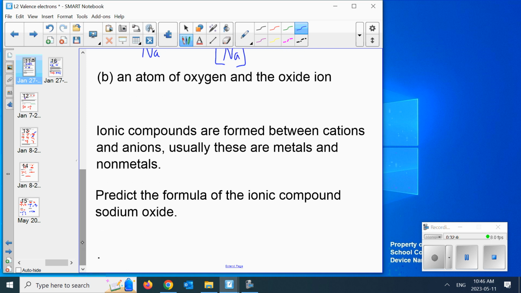Now, we're not going to do a million of these. In an atom of oxygen, 16th column, so O with 6 electrons: 1, 2, 3, 4, 5, 6. The oxide ion, though, we know that the charge on an oxide ion is 2 minus. I'm going to put this one in brackets, and the brackets make sense here. Oxygen's closest noble gas is neon as well. It needs to pick up 2 extra electrons.